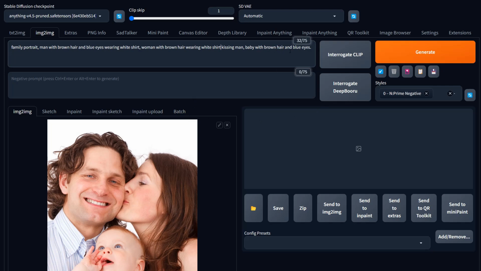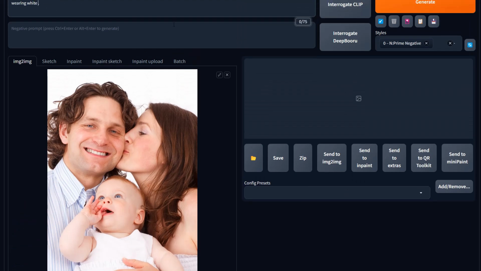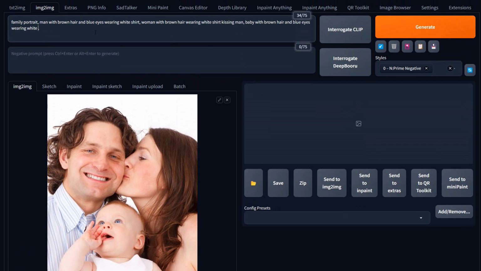And baby with brown hair and blue eyes wearing white. Guess it's a white shirt, kind of covered with a blanket, but we're not going to get into that detail. Okay. Let's go with that for right now, just to generally get the idea of the image.